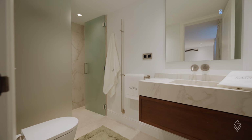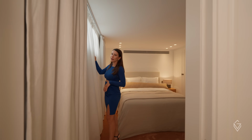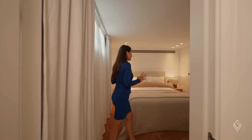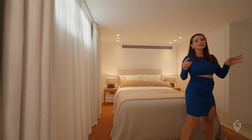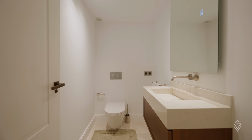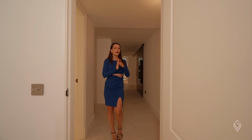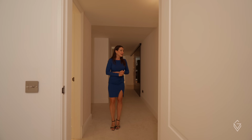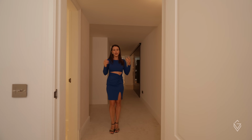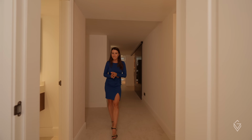You also have an ensuite bathroom here, little baby windows, so you do have some natural light, and you also have storage spaces, and that is also next to another ensuite bathroom right on the corner. Now, if you take it left, you also have a laundry area, and that finally will complete the basement area and the whole Villa Karina.